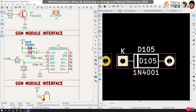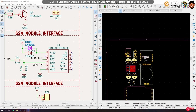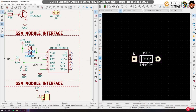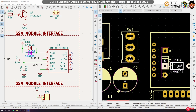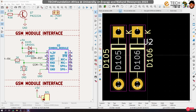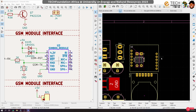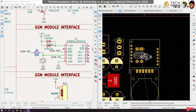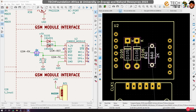Here. So we have some diodes that we need to mount. Fortunately, these diodes we can mount under the board, okay, not under as in behind, but the board will be covering up some space, so we can put these diodes here, and then the other one comes in, and then we can fix all of them here. So put these diodes like this, and let's organize this. Okay, so this will have to be for this. All right, and then this voltage divider should also come in. We can also align this somewhere here.